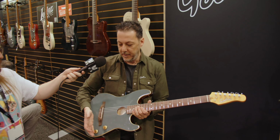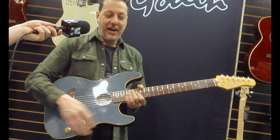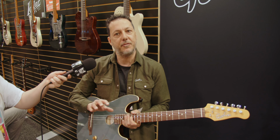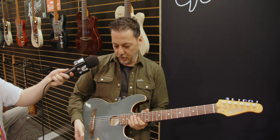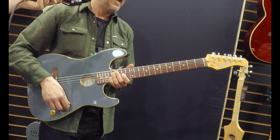So you can go from... that's the word, attack. It's got a lot of attack. But if you kind of just lower your tone a little bit, you get all these nice variations of deeper sounds, a little bit more classical sounding, or straight up, a little bit more poppy, that cuts through a little bit more. And we did that on purpose.